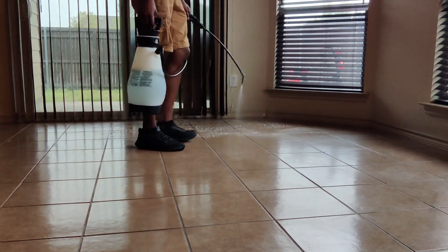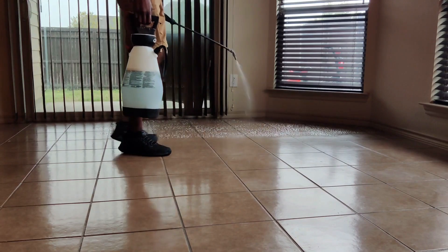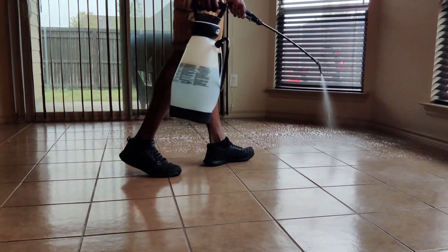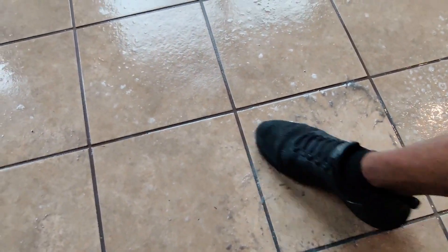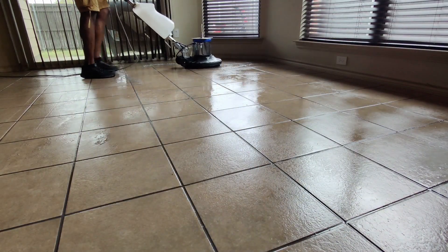Getting started, the very first thing we have to do is apply the floor stripper. The floor stripper I'm using, which you can get from Real Stone, I have it mixed at 16 ounces per gallon, which is pretty strong — but there are multiple layers of wax on this floor. The way this product works is it dissolves that wax and makes it really easy to clean up from the tile and grout lines. This is how I personally test to see if the floor is ready to be stripped: I take my foot and start rubbing the tile, and if the wax is starting to come up just by rubbing it, we're ready to start stripping.